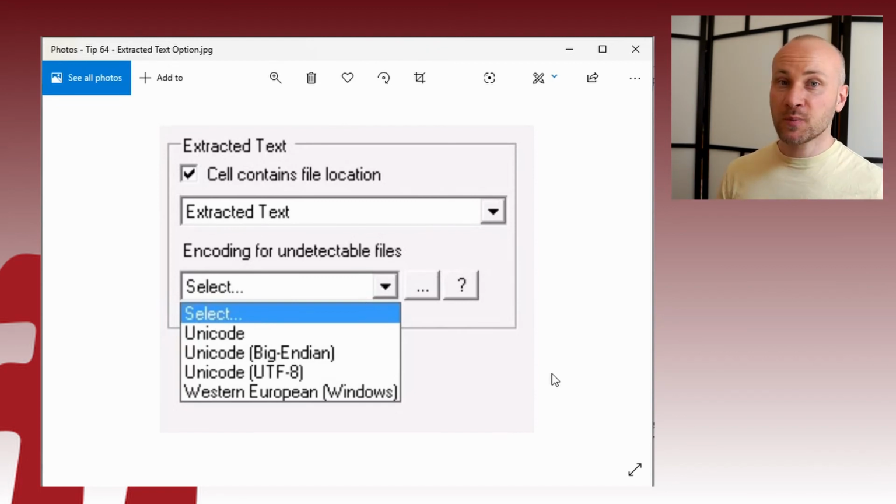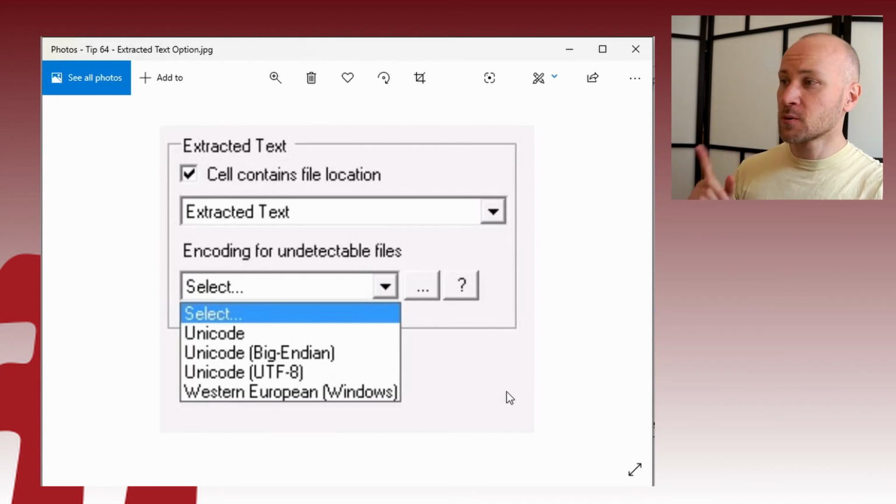And in my experience, I only had this happen to me once. Only once that I had a Unicode file without that header. Somebody probably made some kind of custom weird application and forgot to properly save it. So you're pretty much always going to have a Unicode header in Unicode files. That's why this option should stay as Western European unless you know there's going to be a problem.